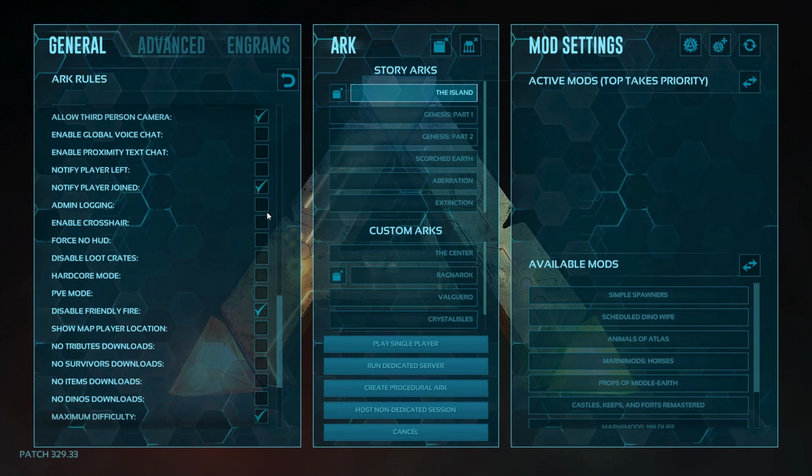Admin login, I don't worry about that. You don't have to worry about that. It's irrelevant. Enable crosshairs. I keep that turned off. The reason for that is just for my own immersion.